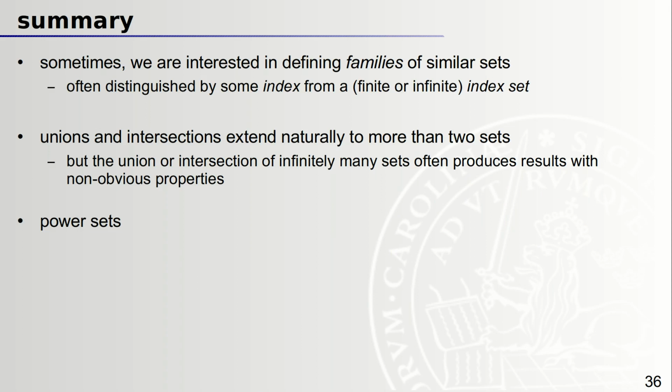In this segment, we looked at sets of sets and extended union and intersection to them, and noted what happens when operating on an infinite number of sets. And we also learned about power sets. The next segment shows by way of illustration how the things we have talked about so far can be used to define the natural numbers.